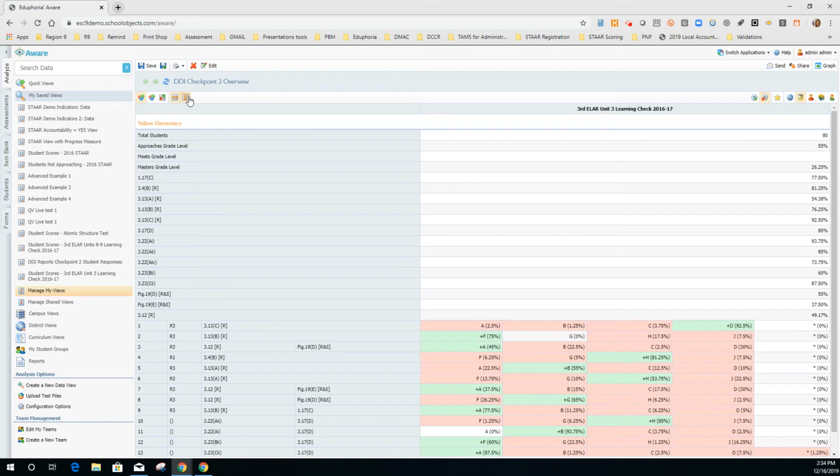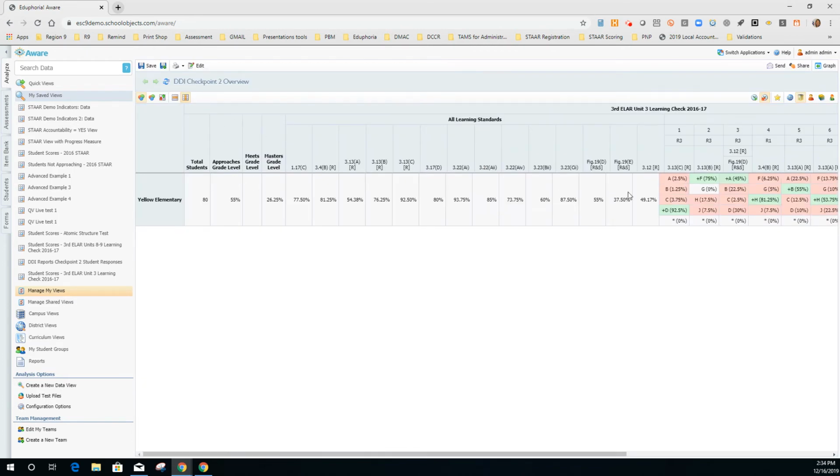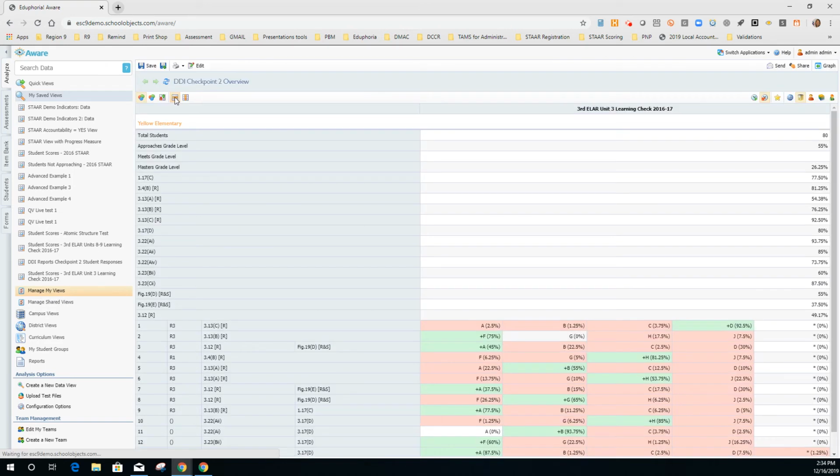Remember, when you go in the meeting, if teachers are looking at it like this and it's strung out, remind them to click here to compare across text, and it will be much cleaner and easier to read. The second quick view that we want to build, so we're going to go ahead and take this and extend this. We want a second report, second quick view. So we're going to go ahead and click Save as New View. Say OK. Now it's going to let me rename it.